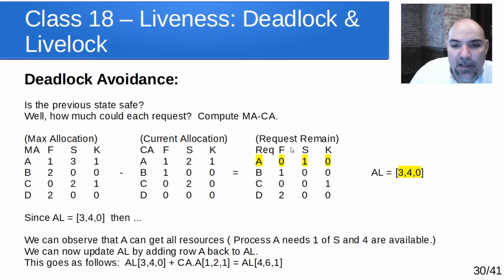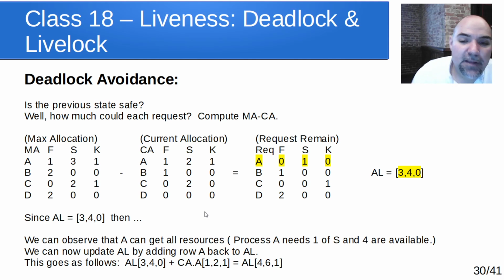So this one, the maximum request that it could make from where it is now to get everything it needs would be 1 additional socket. And we do that for all these. 2 minus 1 is 1. 0 minus 0 is always 0. So this could request 1 additional file. And then this one, same thing, could request 1 keyboard. This one could request 2 files because it doesn't have any right now.